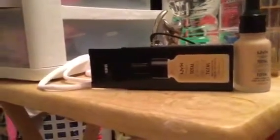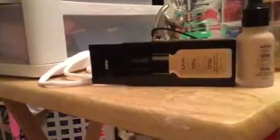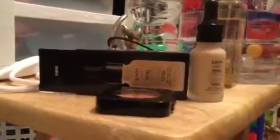And let me look at this blush before I do anything else. Oh, that's very pretty. I like that, actually. So I will definitely be using it, and we'll try it out, but I don't have a concealer from NYX, so I have to use my L'Oreal concealer that I have right here for the makeup look tomorrow, but I plan on buying one. They were almost out of stock on everything, but this is the one I'll be using, and I will probably actually resell it when I get a NYX one, because I love NYX so much. It is so amazing.